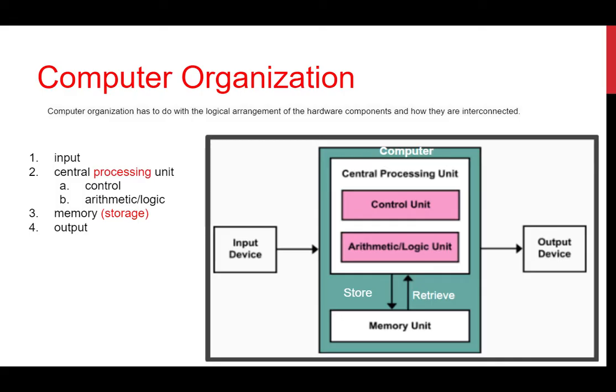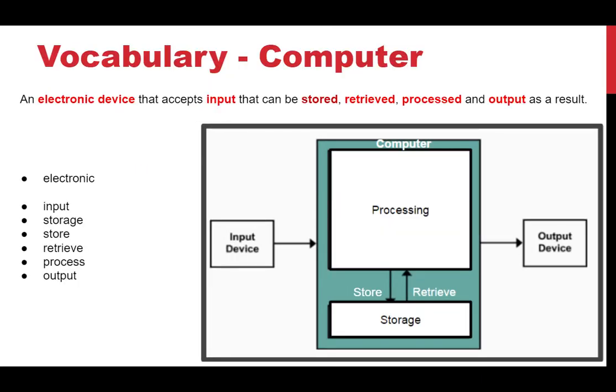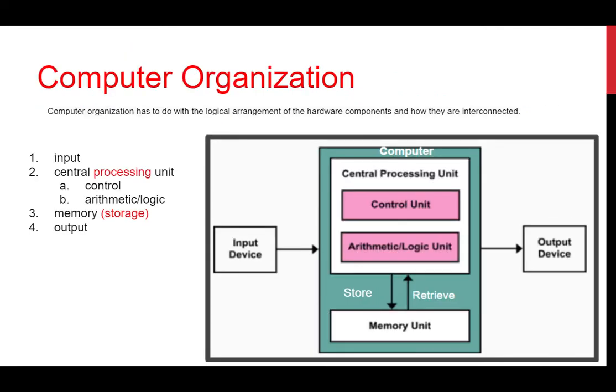So when we go deeper, we're starting to look at the idea of computer organization, meaning we've got more parts that are involved, but we also want to explore how these parts are logically arranged and how they're interconnected. How is it that the different parts actually work together? Okay, so you notice I removed the lid, almost, on this processing here. If we break that idea of processing down further, processing is actually handled by these components. And actually there's more, but we're just going to do a basic look at this.